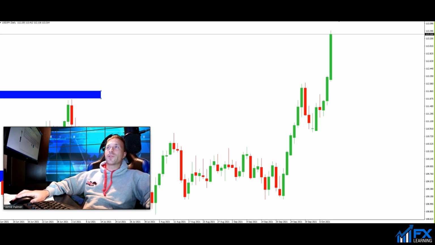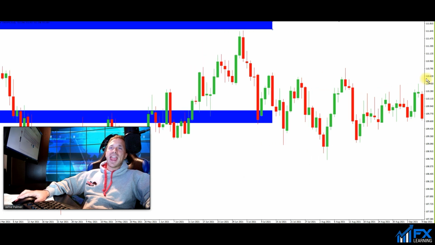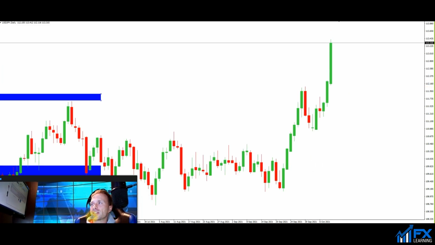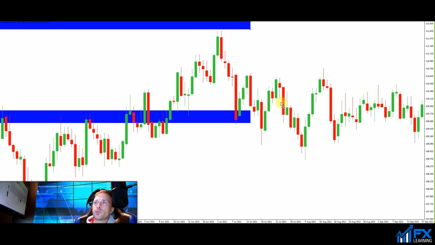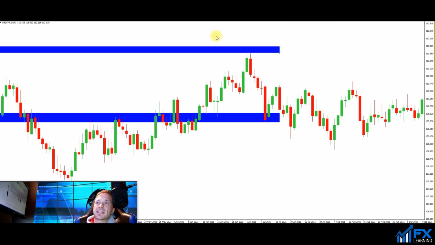So if we just focus now on one area on USD JPY, let me move myself out of the way, the area we're going to focus on is this bit here. So we've got a resistance area at the top here, and we've got a support area here. Now the reason why price came here and dropped is simply because there have been a lot of sellers in this market. The reason why currency pairs move, and also stocks and indices or whatever you're trading, with the Forex market, it moves from buying and selling.